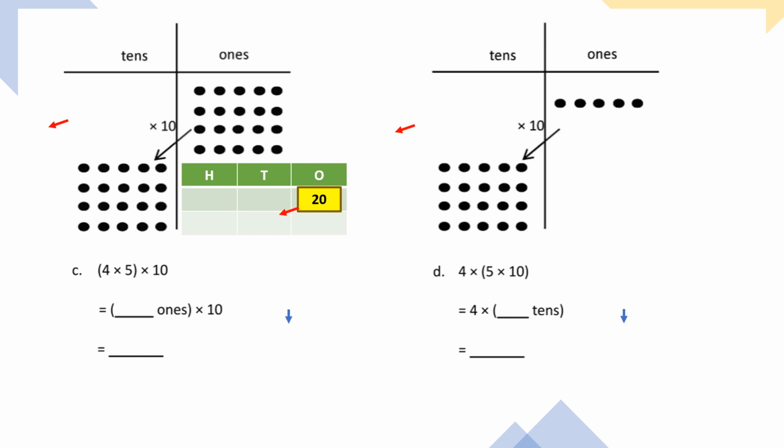Now, we cannot leave a whole 20 in the ones place, but we can bundle it. How many tens do we have in the number 20? Well, if you said 2, you're right. So we can put a 2 in the tens place, and we can write a 0 in the ones place because all of our ones now are in the tens place because we bundled it. So when we write 20 in a place value chart, the 2 goes in the tens place, the 0 goes in the ones place.